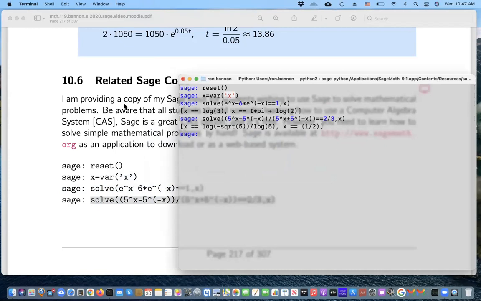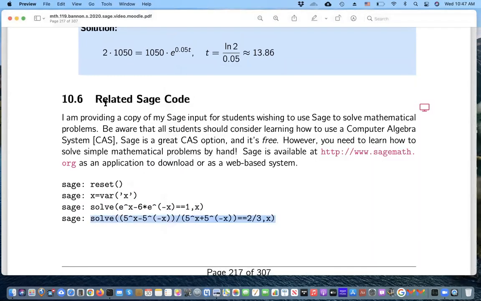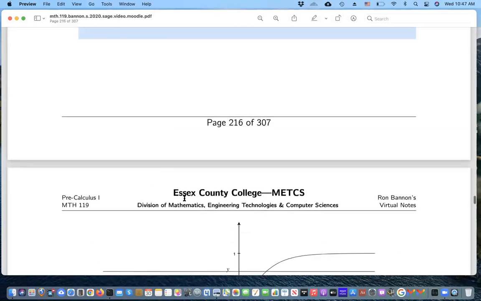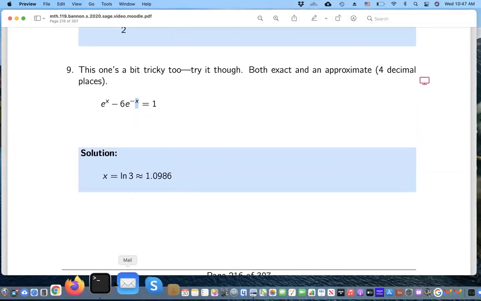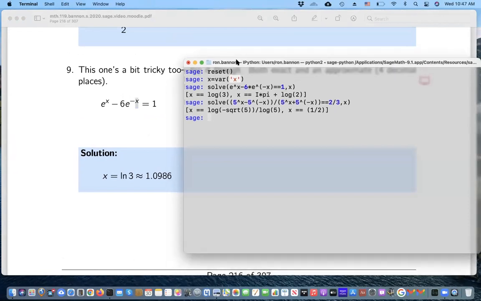Okay, let's go back over it. And someone says, why do you need to go back over this? It's important that you start thinking about looking at the code and then going back over and how does it relate to these things over here? So the first thing I want to see, do I see anything that looks like this equation over here, which is e to the x minus 6, e to the minus x? And that's this equation. Let me go back to my terminal and let's talk about the answers they've given me.